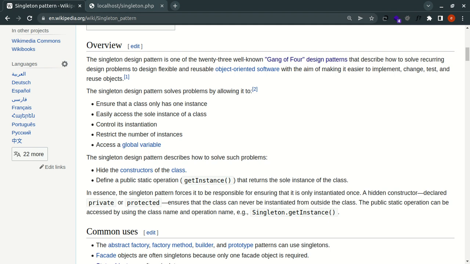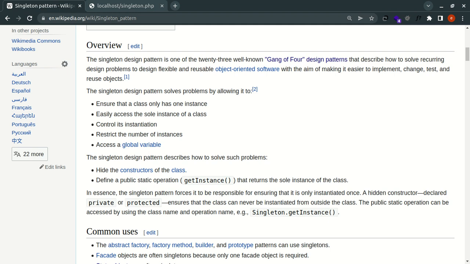As we know, design patterns are created to solve a specific problem, and singleton pattern is one of them, and also an easy one. In programming, whenever it is needed just to have a single instance of a class, we should use this singleton pattern. Furthermore, we can use this design pattern, I mean singleton pattern, inside of other design patterns like abstract factory, factory method, builder, prototype, and even facades.